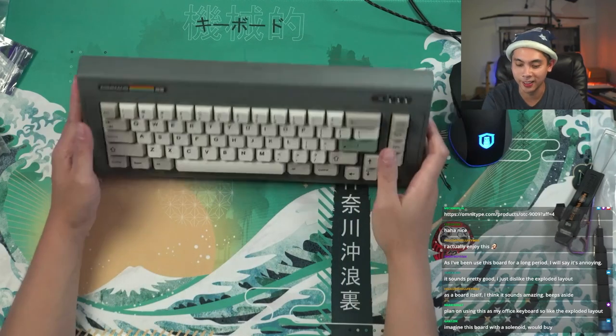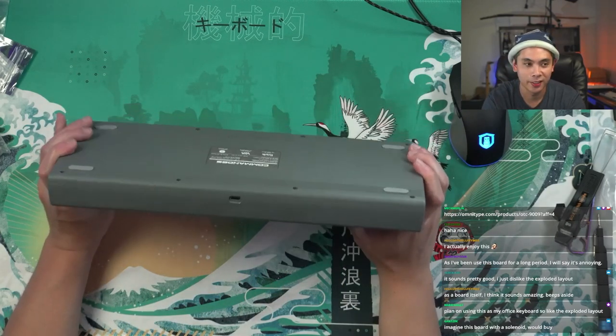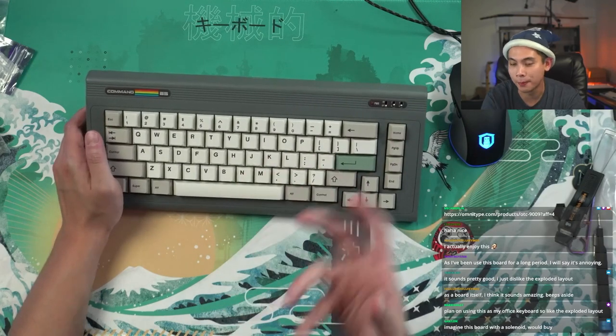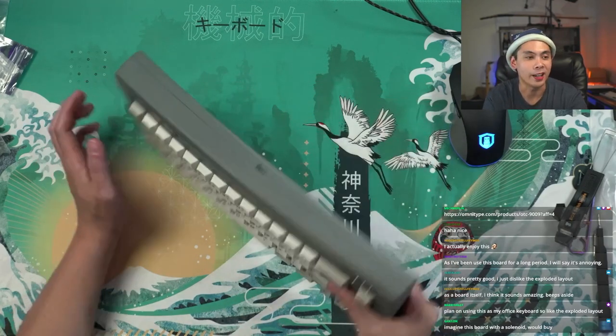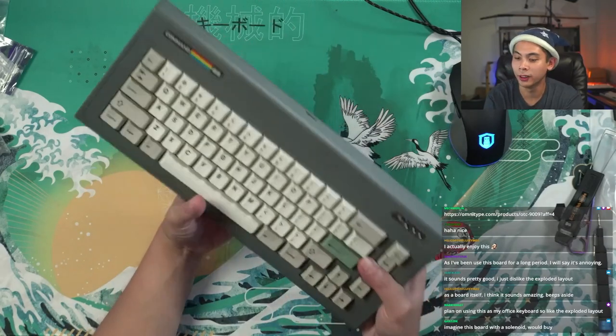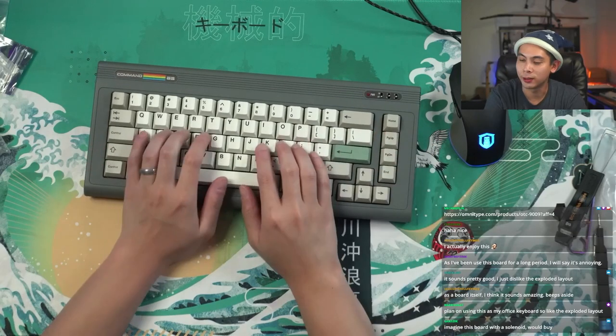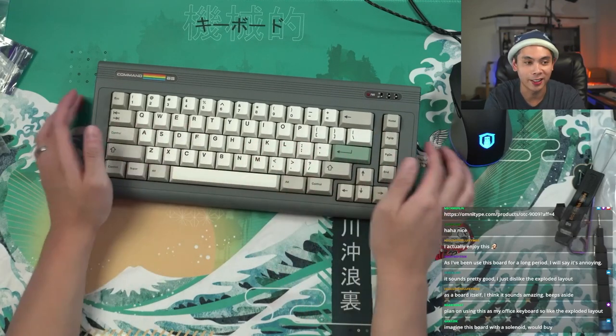Yeah, I actually really like the sound now. I'm glad that I picked these switches so it's not so muddy sounding. It's still a muddy sounding board, but I can forgive that because the board looks so cool. ABS case and all that. Imagine this board with a solenoid. I would buy that, oh man.